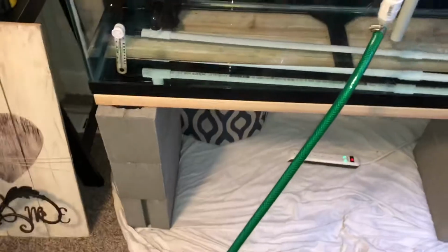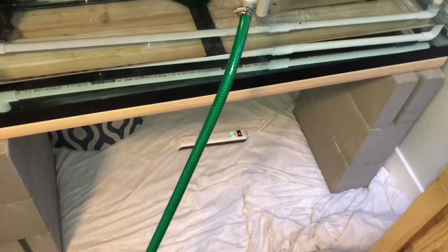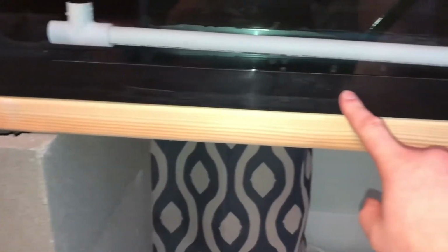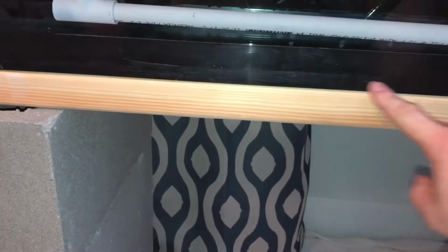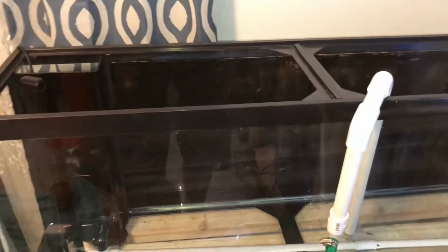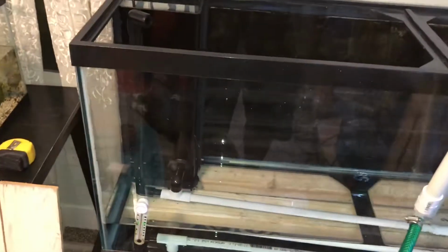So as you can tell, it's a simple but extremely effective stand. Guys, this is 6 cinder blocks stacked up with dimensional 2x4 lumber as the base for the aquarium. Now this is a glass aquarium and has the trim on it, so I just need to basically brace this trim. But all I'm using is 3 4-foot pieces of 2x4 lumber, as that's the length of this 55-gallon aquarium. It's 4 feet long, 21 high by 12.5 inches wide, or deep, however you want to say it.